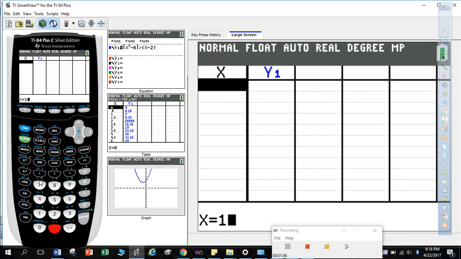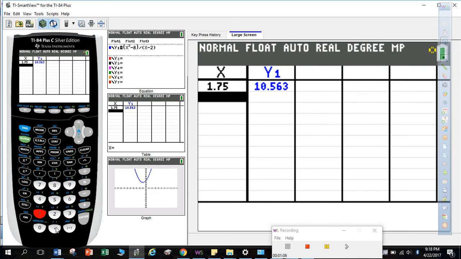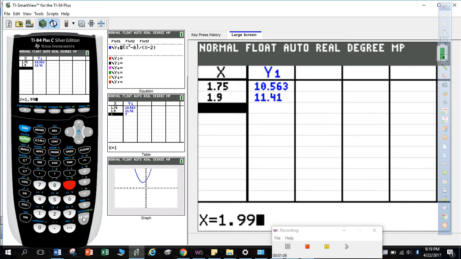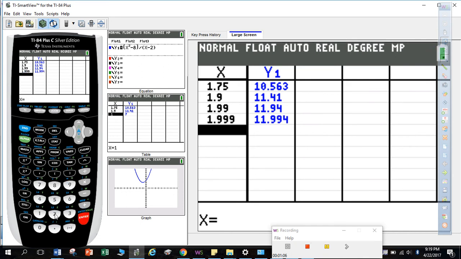So let's start with our x value of 1.75. Notice how as we're typing it shows in at the bottom of our screen. Press enter to make it show up in our table, and the calculator just put that into f of x and gave us our y value. So let's continue doing that for each x value the table asks for. As we're going along, go ahead and record these y values into the table on your paper. Now let's see what happens if we were to type in 2. 2 is the value that makes our denominator 0, so the calculator is going to give us an error.